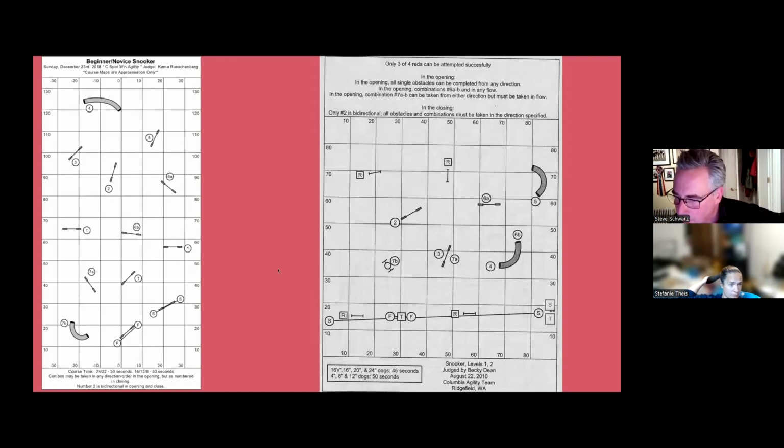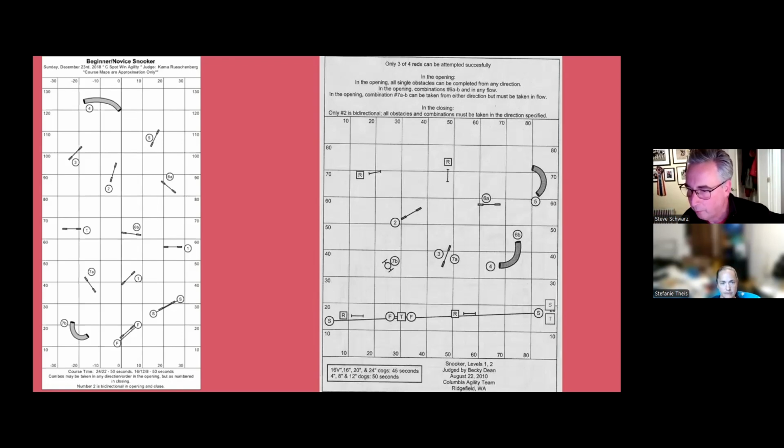So let's take a look at this one for Becky Dean. I found it somewhere on the internet from 2010, way back when. This looks like a CPE one, which is why I chose it. The reason I say that is we go through our little routine here. Here's our start line at the bottom, so we can start anywhere along it. But the finish is a table, and that's a CPE only thing, as far as I know.